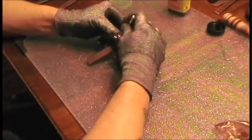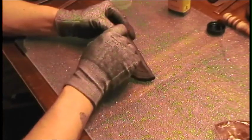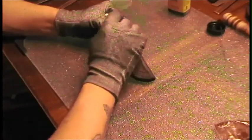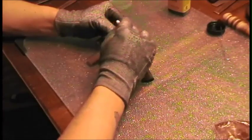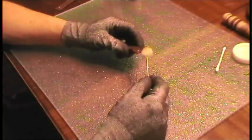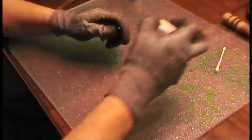Then wherever it got on the snap, I'm just going to go around with a Q-tip and just clean that dye off. It's really not that big of a deal. Alright, so while my main sheath is drying up with that little coat, I'm going to go ahead and put a little water on these edges and burnish them, and then put a little bit of that edge knot on it as well.